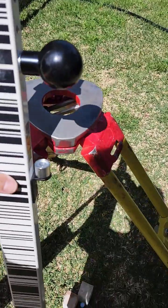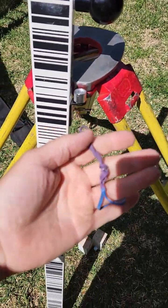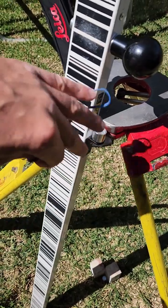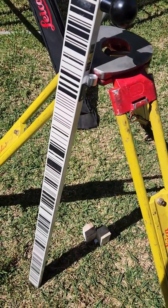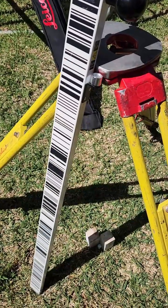What I'm going to do is I've got 3 rubber bands joined together here, and I'm going to wrap that around there and through the pole, and then that should allow us just to spin the staff 180 and level up our bubble that way. It's all about doing it in the field, so nothing more than what's in your truck. Hopefully you got rubber bands in your truck.